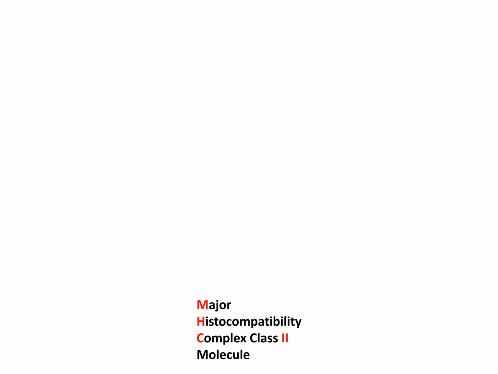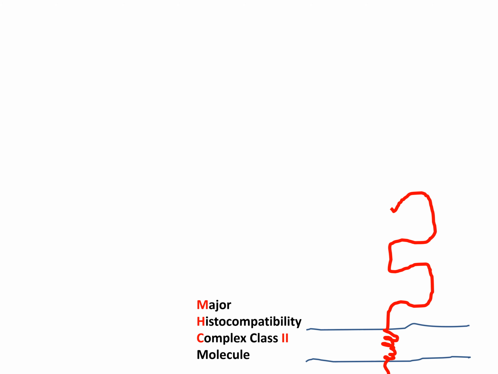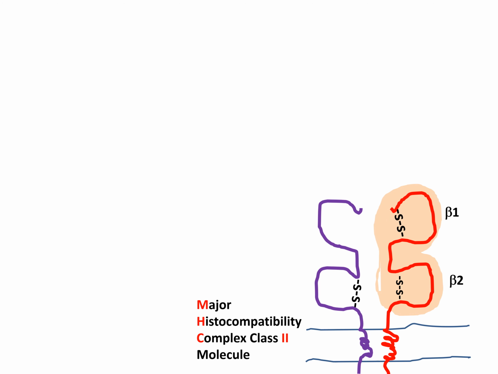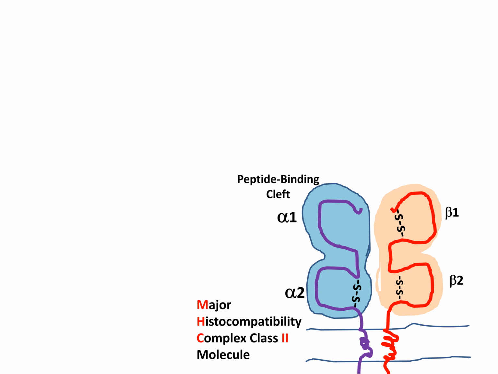So now again, for the mature dendritic cells, in their membrane we find the major histocompatibility complex class 2. Again, I'm going to draw it again. We have two molecules that will be spanning the cell membrane, the beta and the alpha. And again, here we have the disulfide bond. And we have the beta 1 and the alpha 1 where we have the binding site for the peptide. So here we have the peptide already bound there.